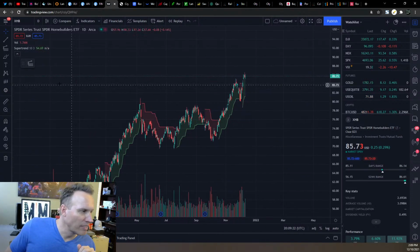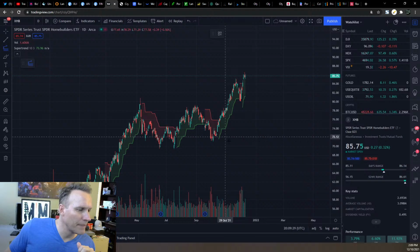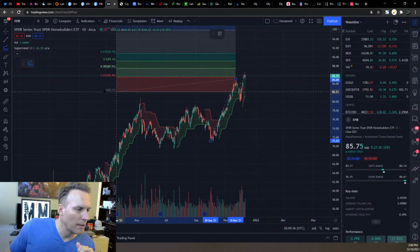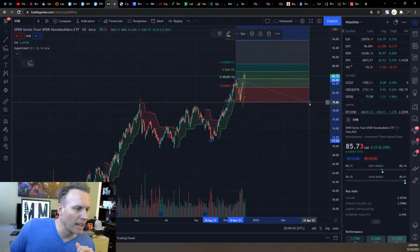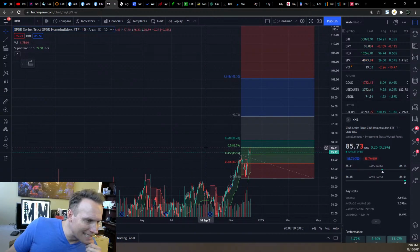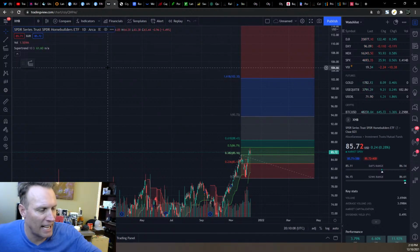And here's the thing. Let me do the fib on it. It's pretty well defined here, actually. Boom. Oh, damn it. There. Just get a little fib here. Actually, the well-defined one's probably right there. No, right there. All right. So here's the Fibonacci extension on that one, and you see it here. It bounced off the 0.5 Fibonacci extension, and it's just trading within this range here of 85 to 86. If it breaks 88, look for a price target of 93. Again, that's XHB. I was just showing you that, guys, because that's the home builder index right there. That's how badass it is.